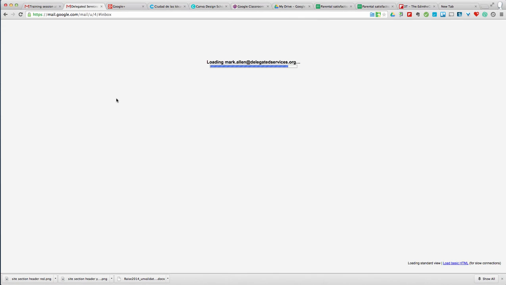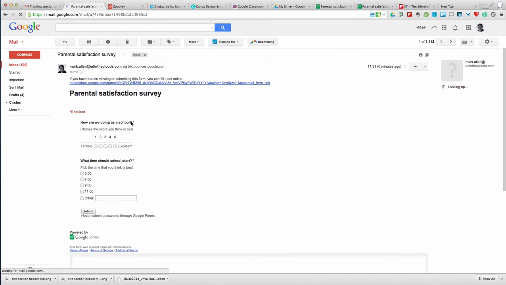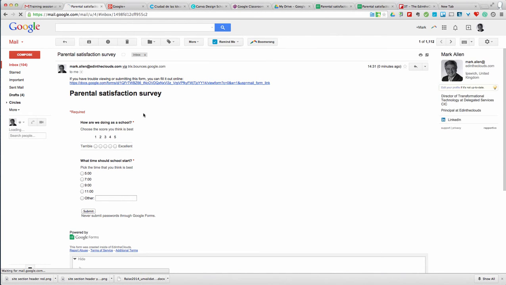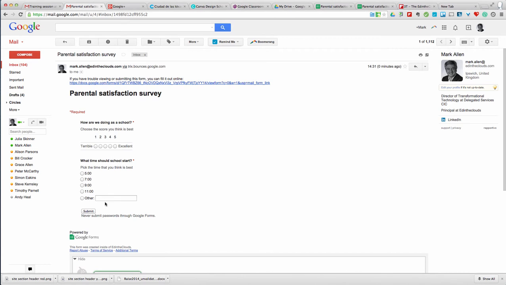You'll see that it appears in the inbox, and when the viewer opens that email, then the stripped down version of the form appears in the email itself, but the link to the form also appears. So we can click on that and see the form. So they can either complete it in the email, there's a submit button, or they can go to the link on the web. The third option is that you can quite easily embed this in a Google site, but that can be a lesson for another day.